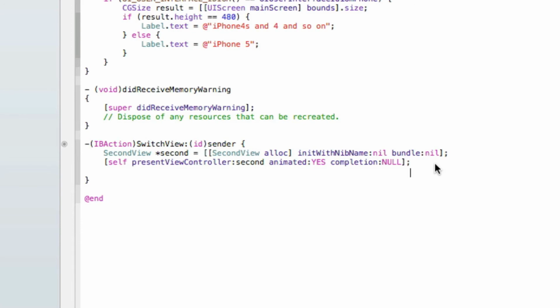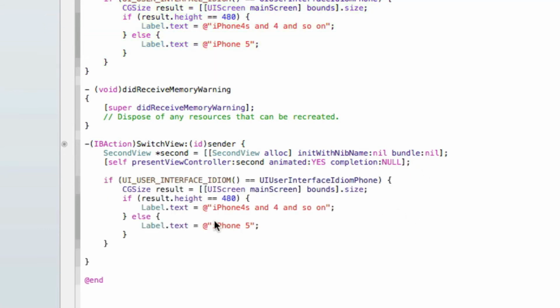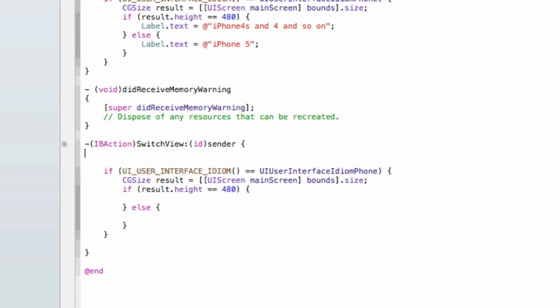But say we have this functionality. Yeah, it works fine and everything, but it doesn't detect which screen we want to switch to. So what we would do is get our little code here that makes us able to detect the screen sizes. And what we would do is copy our switch view code.